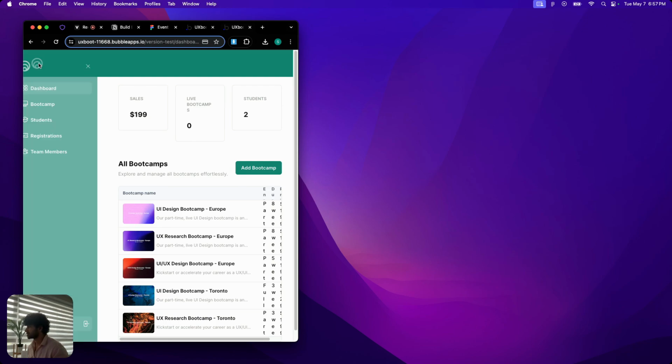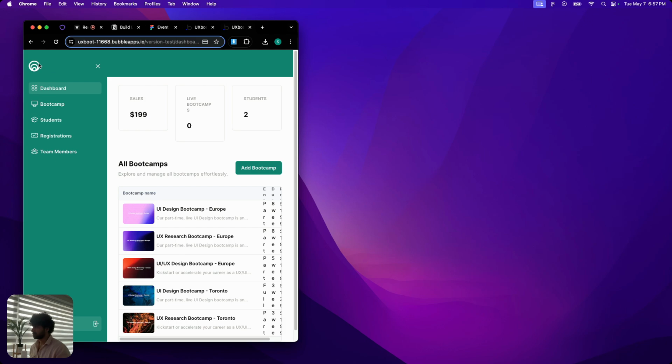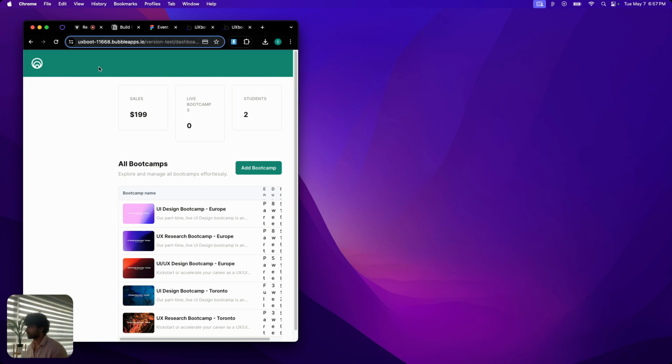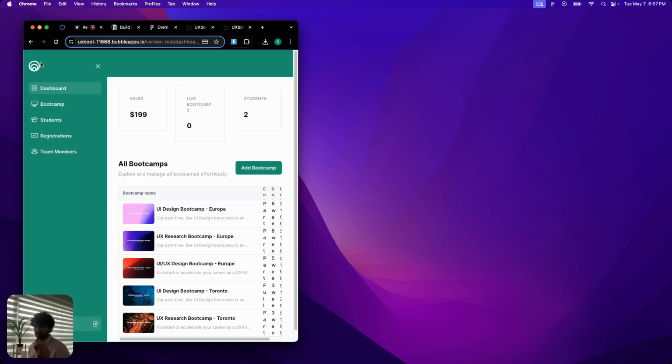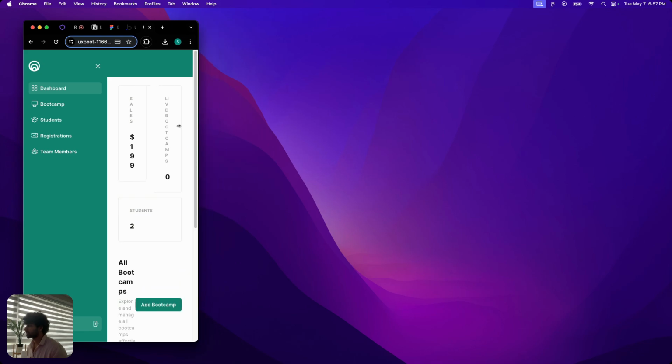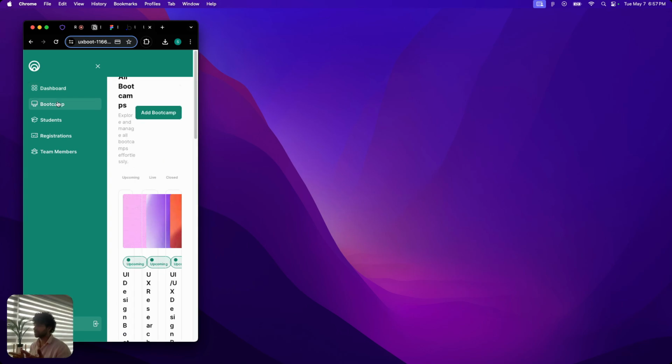I'm going to click on this. Looks good. We do need to work on the design. You can go ahead and change it, but I'm going to stick with this one. And if I click on the close icon, there we go. But here's what I was thinking. When the user is on mobile and he clicks on dashboard, I want this floating group to be hidden. If he clicks on bootcamp, see the page is getting loaded, but the floating group nav is still right there, right? So I don't want that.